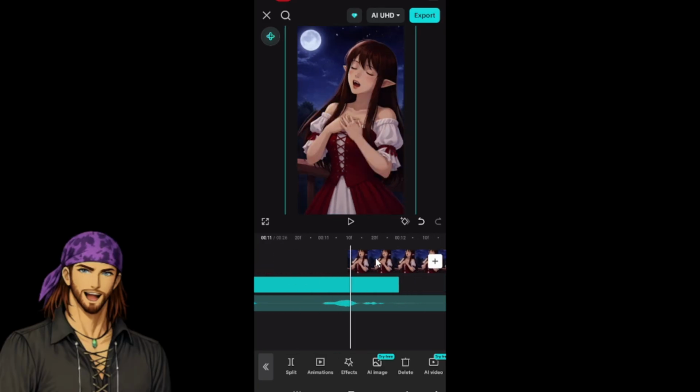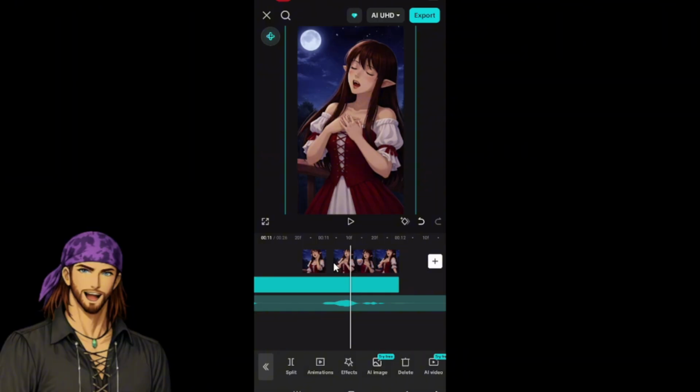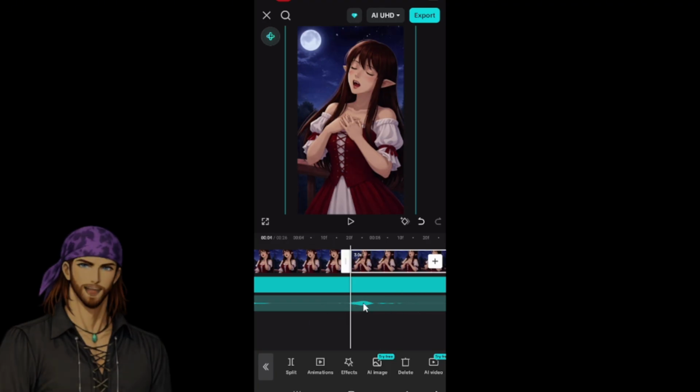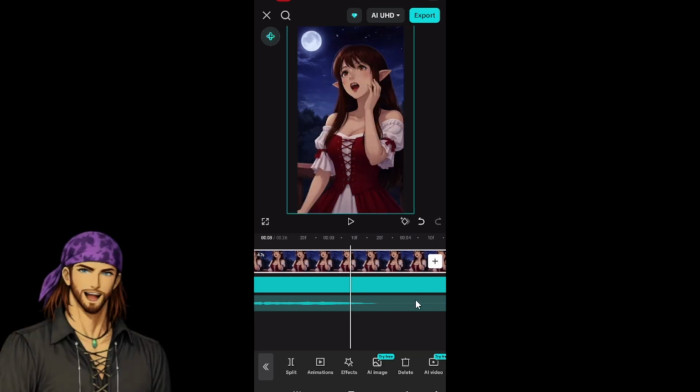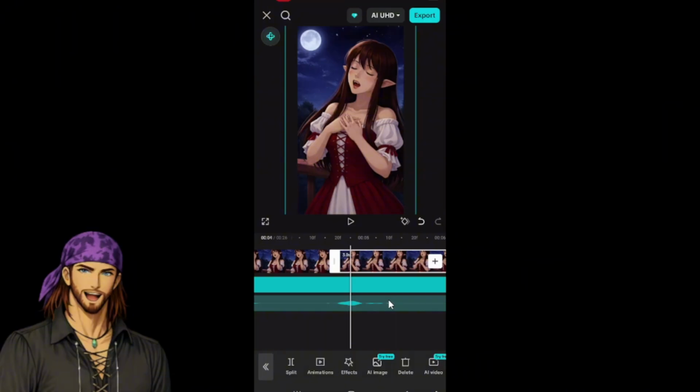So I'm going to press and hold. I'm going to drag, and it makes all pictures and or videos into these nice, neat little squares so that you can rearrange where you want things to be. I'm going to put that right there. So now, when it goes, it gives almost a feeling of movement.